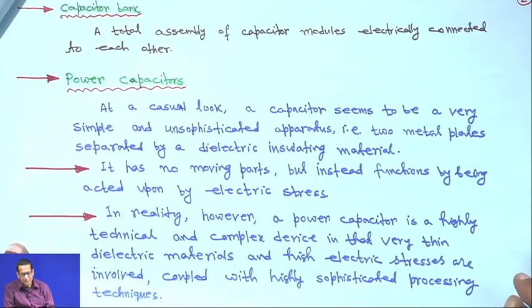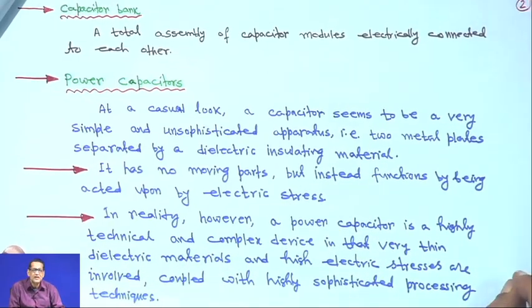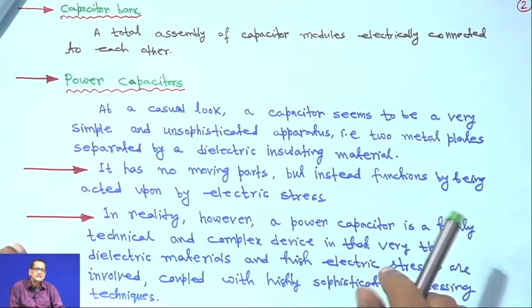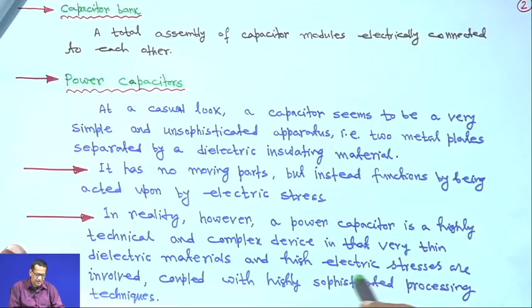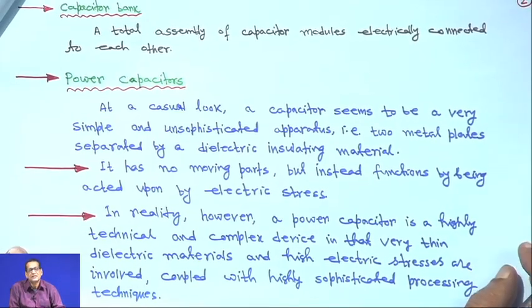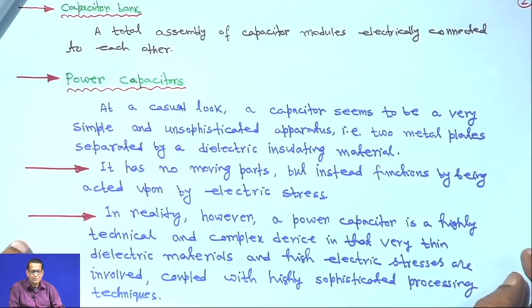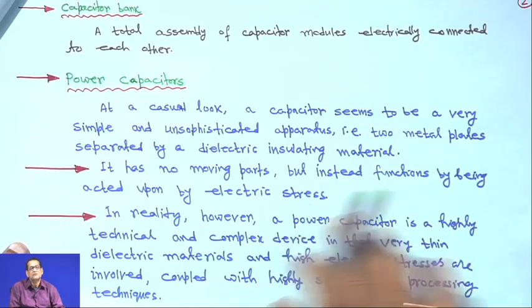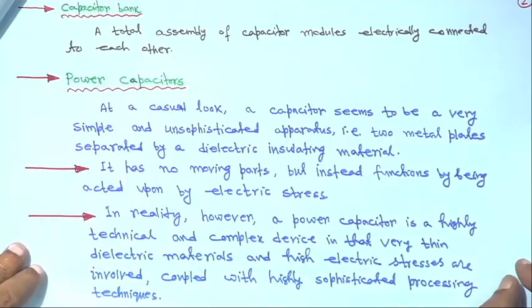In reality, I am talking about shunt capacitors. You have a fixed type of shunt capacitor and a switched type of shunt capacitor connected to the network. Particularly, a fixed type of capacitor will remain connected to the system throughout the year. It is a fixed one, and that is at a light load level.